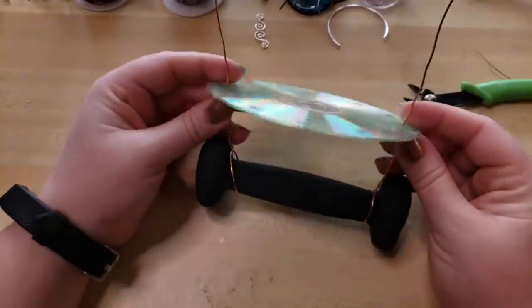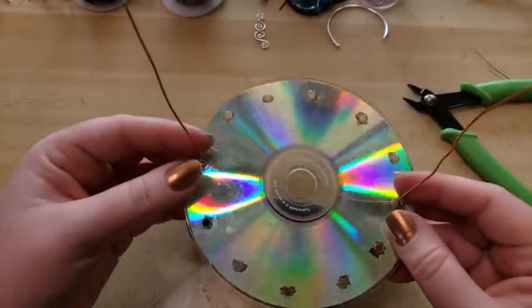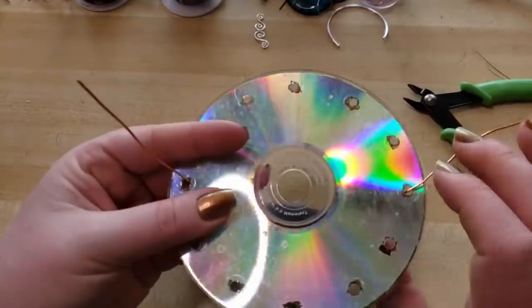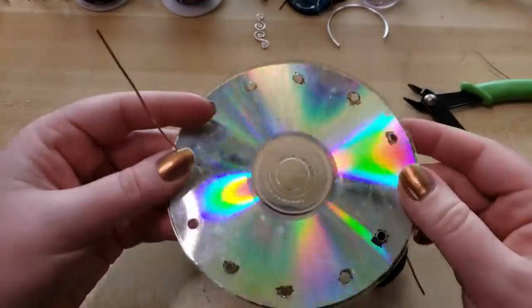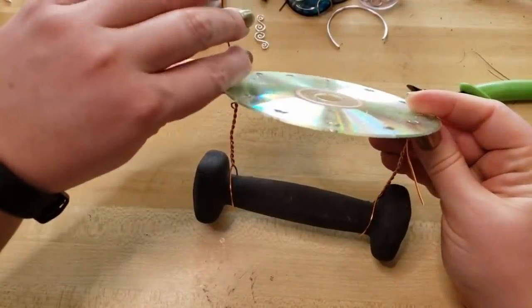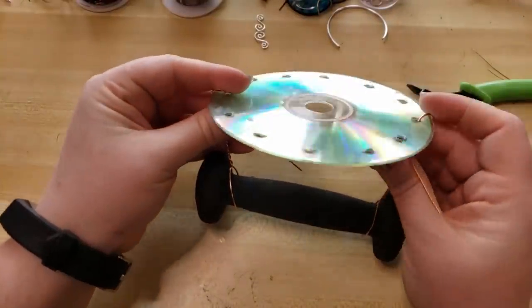So I'm just threading this through, and you want to leave a little bit of space. You could do it where the CD's butted up against the weight, but I find it's nice to be able to get my hand in there. But I do want it to be kind of flat, parallel to the weight. That way our spin doesn't get all wobbly and weird.